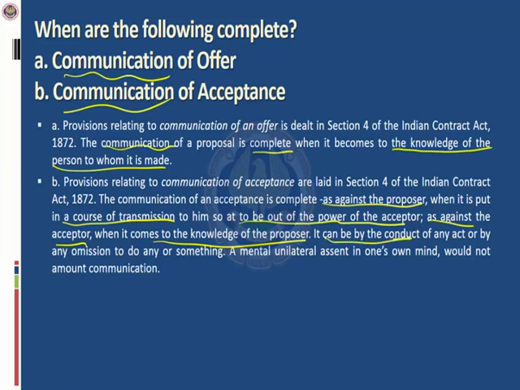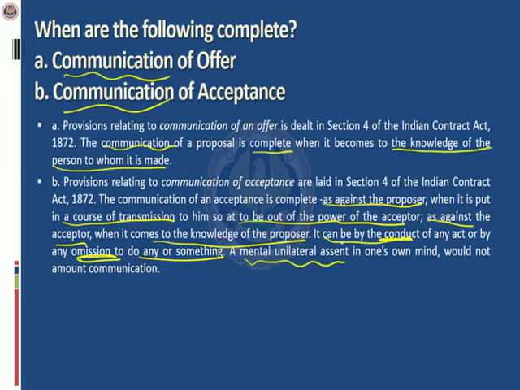Now it can be by the conduct of an act or by any omission to do any act. Maybe I haven't done something and that means acceptance, or maybe silence, or it can be by conduct. Say you asked me to come to your office by 10 a.m. on Monday if I wanted to join the job, and if I have come, by conduct itself that would say that I have given my acceptance.